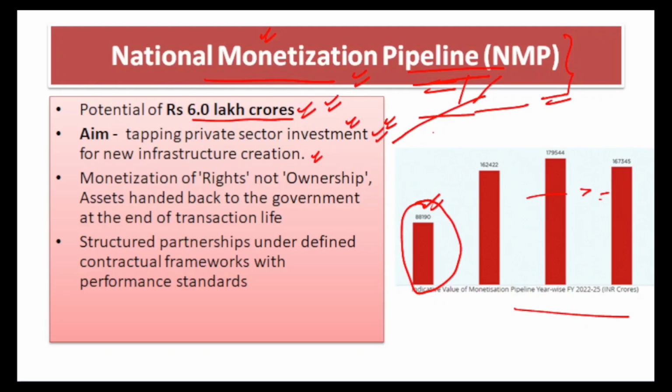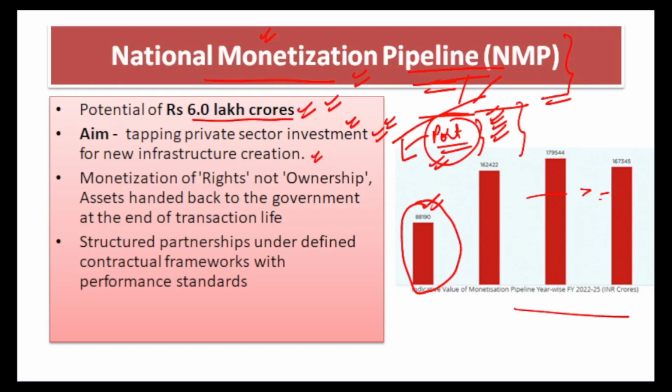For example, you have some port capacity which you can lease to the private sector. The private sector would invest into the port, so it would generate employment there, it would lead to growth in the economy. After a certain expiry of the period, again you would get back the port, the government would have a developed port, and it would have created trade benefits. Because of the developed port, foreign exchange would increase as the trade increases because of the increased facilities, so it would have a multiplier effect in the economy.